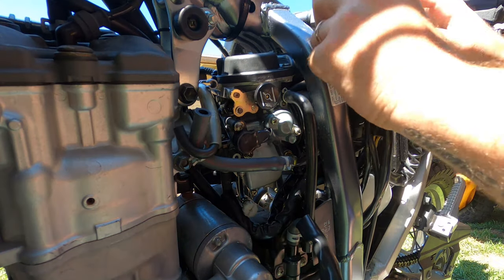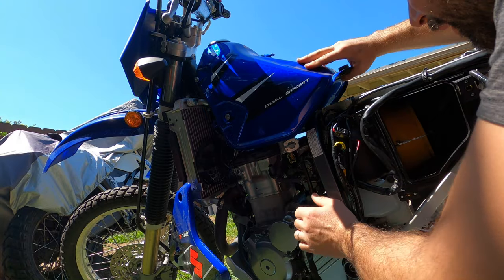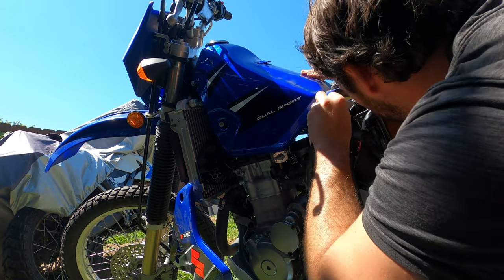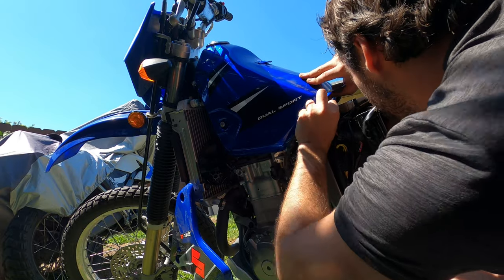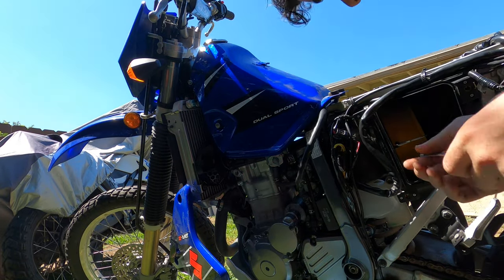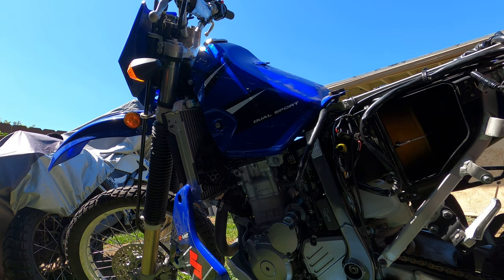Okay. All this is set. All this is good. We're just gonna do a temporary dry run here. Fingers crossed, because I don't want to have to do this again. But the pilot screw is very plugged up, so I'm hoping that was the issue. Boom. Boom. I did disconnect the battery negative terminal, just not to trip out the solenoid. I always like to do that every time I'm working on the bike. No matter what it is, there's just so much stuff here that is connected and has some sort of circuit going through it.